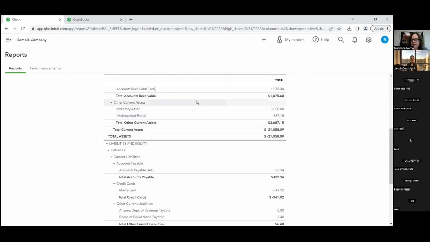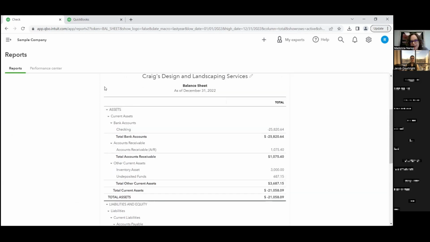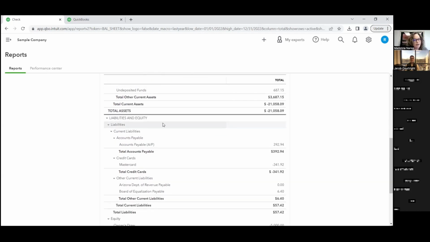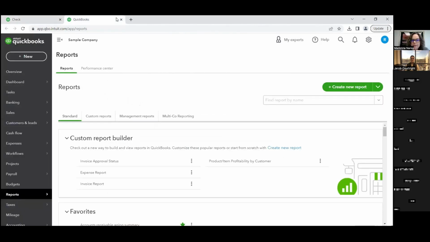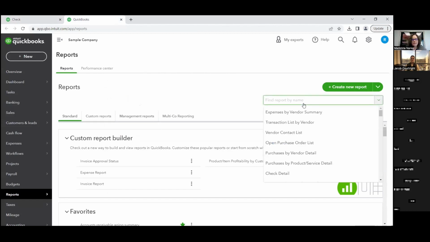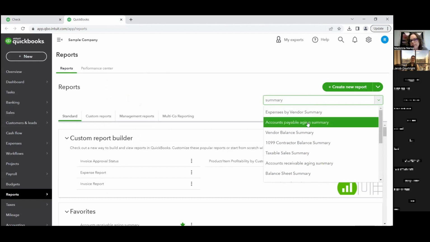All right, so that gets us through some of our basic asset accounts. Depending on your business, you'll probably have more than that. This is a very simple company just for use of our webinar today. So let's get to our liabilities. Our first one is going to be accounts payable. And this is very similar to accounts receivable. You're going to want to look at it, look at your balance. Year end's a great time to look at your balances on your balance sheet and make sure everything is where it should be. Make sure all the balances make sense to you and to your business.